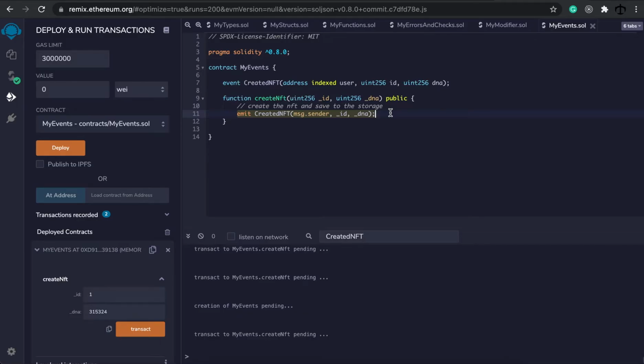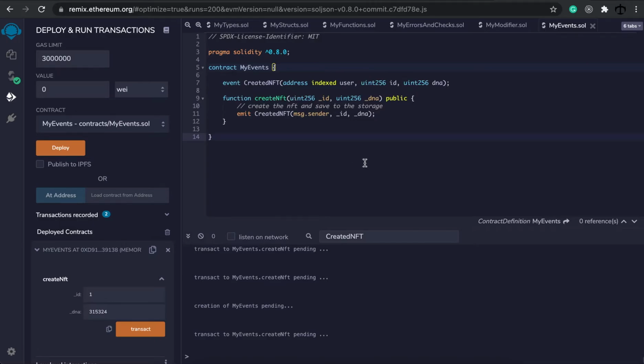And on a later stage, what you can do is then go and traverse through the blockchain, through the logs, and go and see these transactions and actually use it in the front. Maybe you want some history. Maybe you want to know if a certain event takes place to inform the users on the front. These are very cool events to listen to when you have a front-end application.